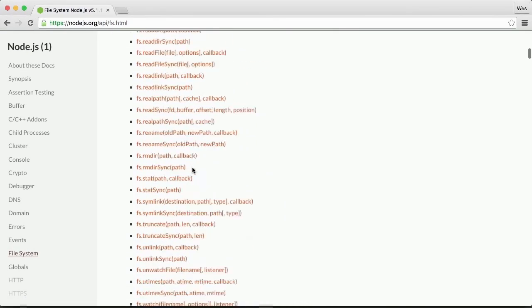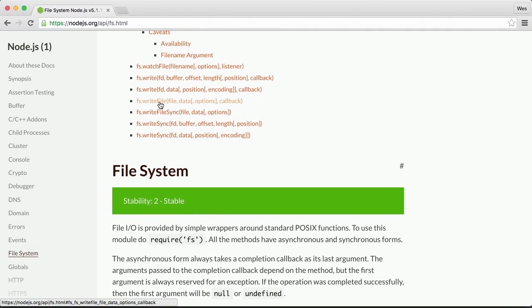This module has many, many different things available on it. What we're looking for is fs.writeFile, and there are two versions of this: one is an asynchronous version and one is a synchronous version. Now, if you've worked with Node.js or JavaScript in the browser, you know that it's pretty typical to use callbacks with asynchronous code. But one thing I want to point out: in the context of a shell script, you're not usually too worried about the asynchronicity of your code. You're usually running this on your local computer to perform some tiny little task for you, and you're usually waiting for it to complete before you do anything else.